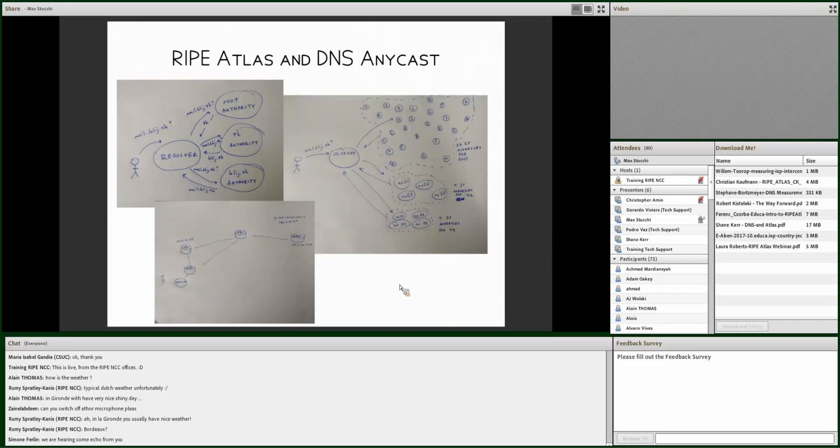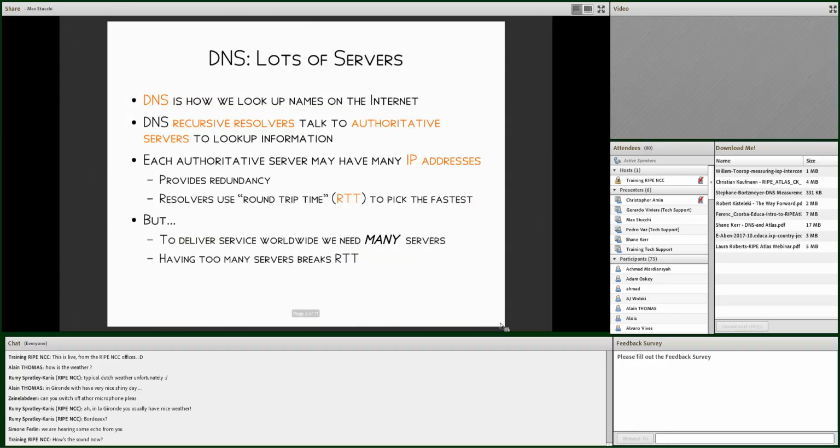And drilling down even further, if you look at this other one, each of those IP addresses may be Anycast, which means that it may originate from hundreds of sites all around the world. So what does this mean? Well, it means in DNS we have lots of servers. As we know, DNS is how we look up names on the internet. We have recursive resolvers, which are the machines that do all the work of actually trying to figure out what information is where.